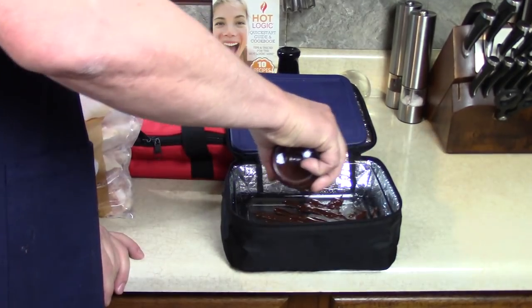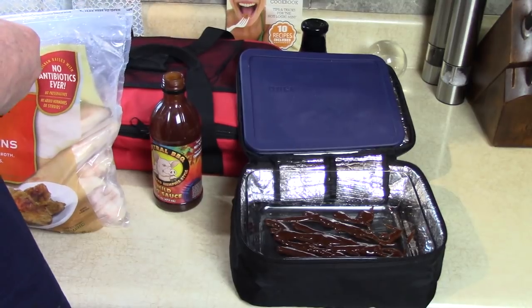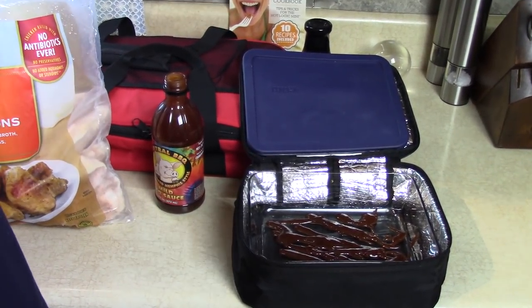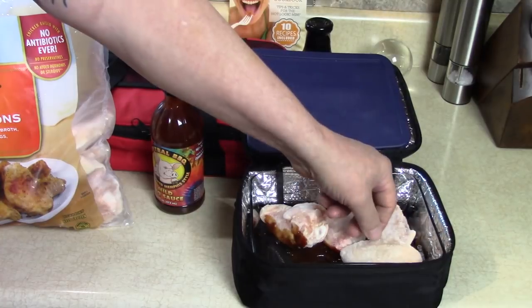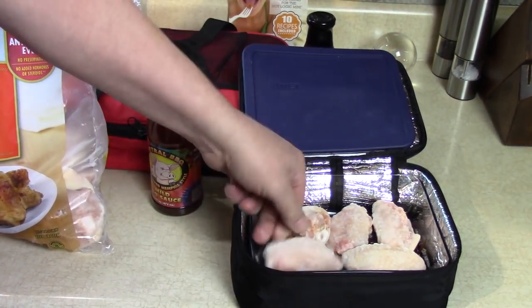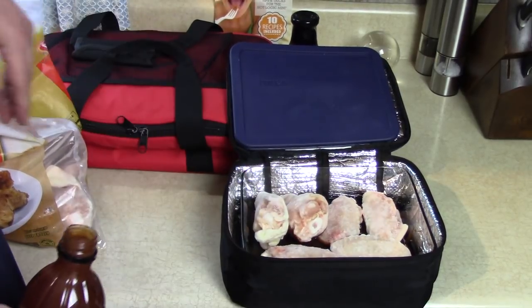I'm gonna put a little bit in the bottom. Probably gonna get a pound of wings in here. Oh, that smells good already. We want them to all be kind of on the bottom so they get a good contact with the heating element. These are pretty big. I didn't think they were that big. I'm not gonna get many in there. I could have used a couple minis to get more wings in there.